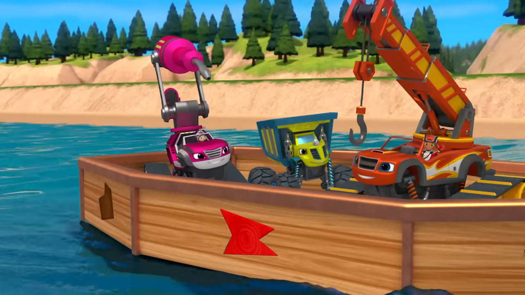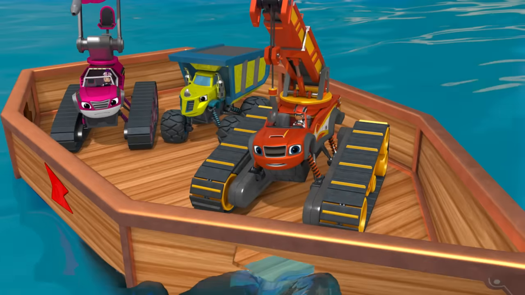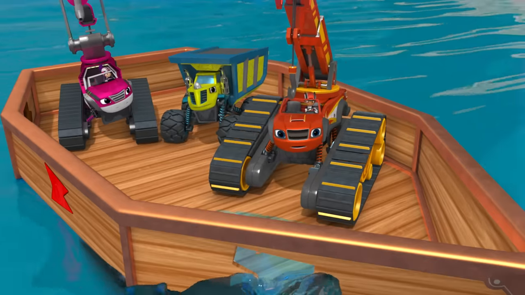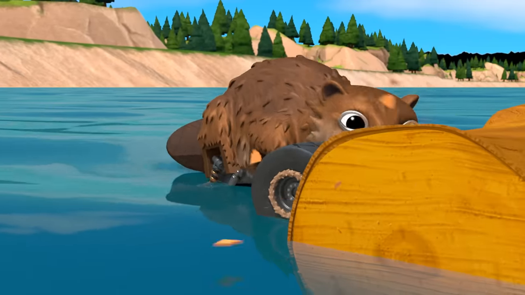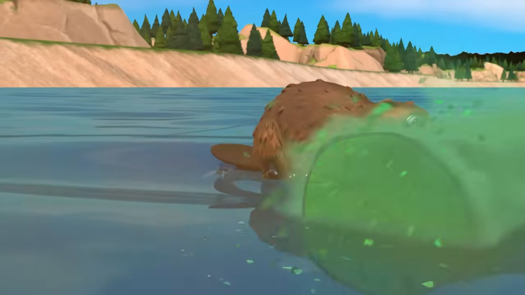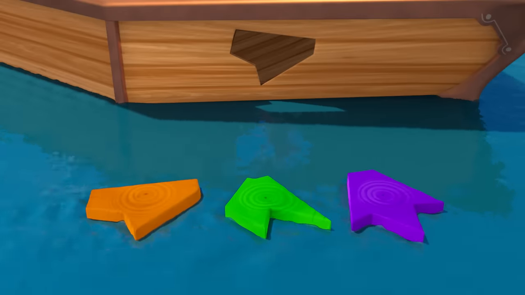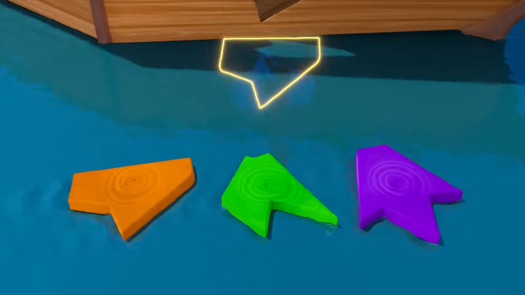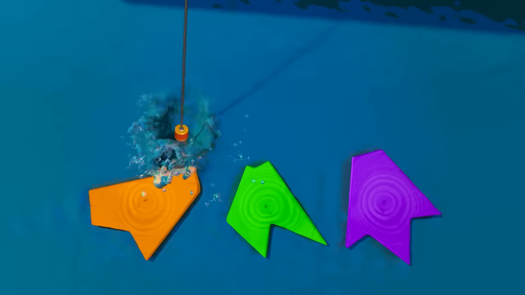It worked! Now we just need to fix this last hole. We better hurry. Our boat can't take much more water. Okay, beaver. You know what to do. To fix the last hole, we need a piece that looks like this. Which piece is the same shape? The orange one, yeah!